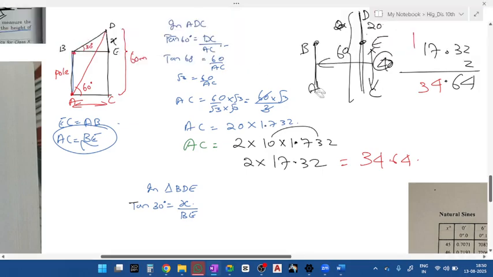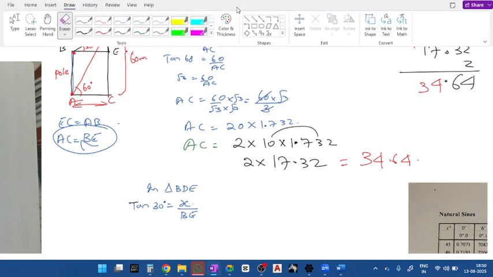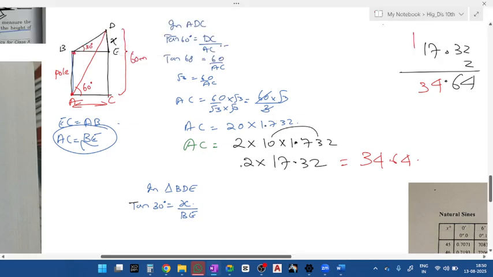That is what I am asking you all. You have to find the value of x. Where is x? In which triangle? In triangle BD. That's why we have taken BD. Now substitute, students. What is tan 30? 1 by root 3 is equal to, we need to find x.